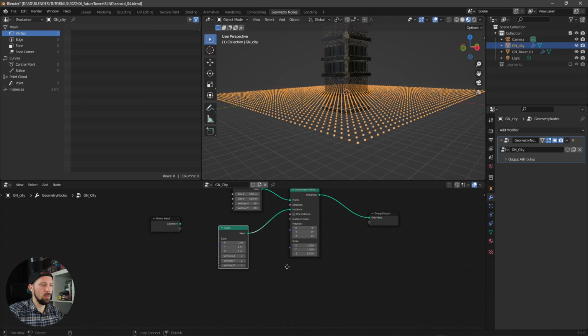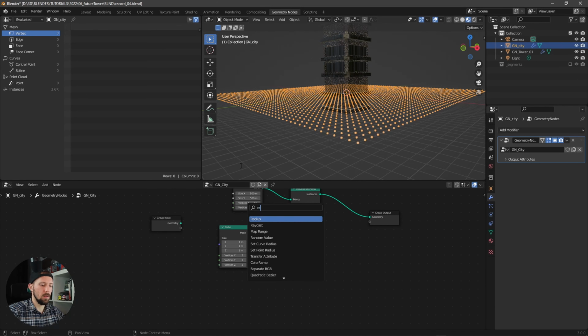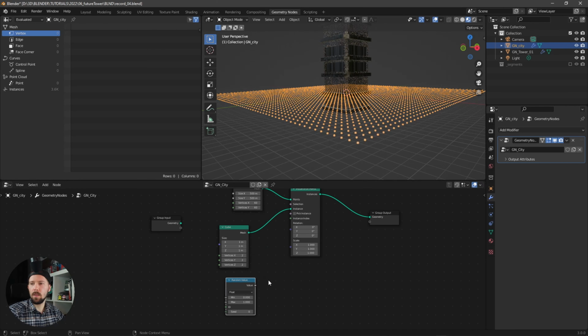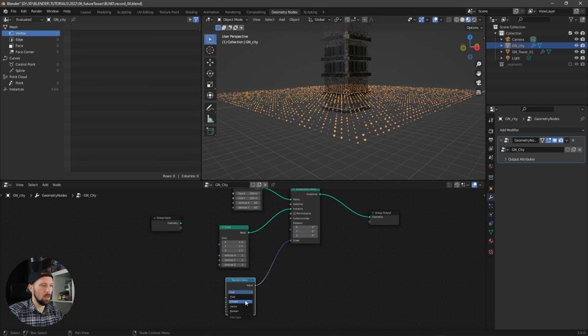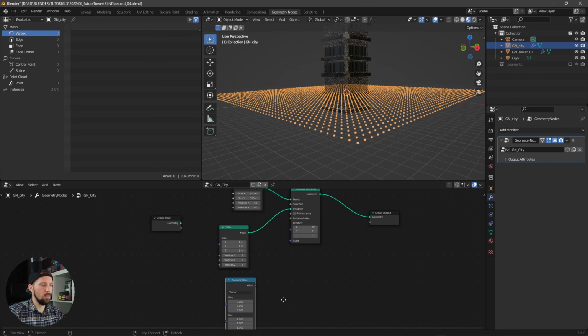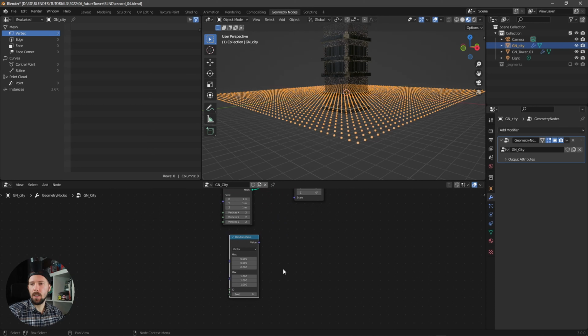But I want to make a little randomness. So let's search here for random value. Put this one here into the scale. And I want to change it from float to vector. And we can make some random stuff.